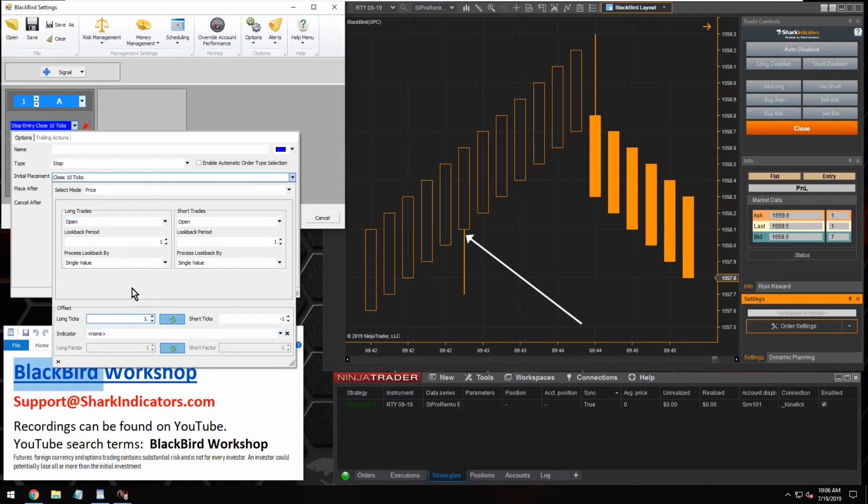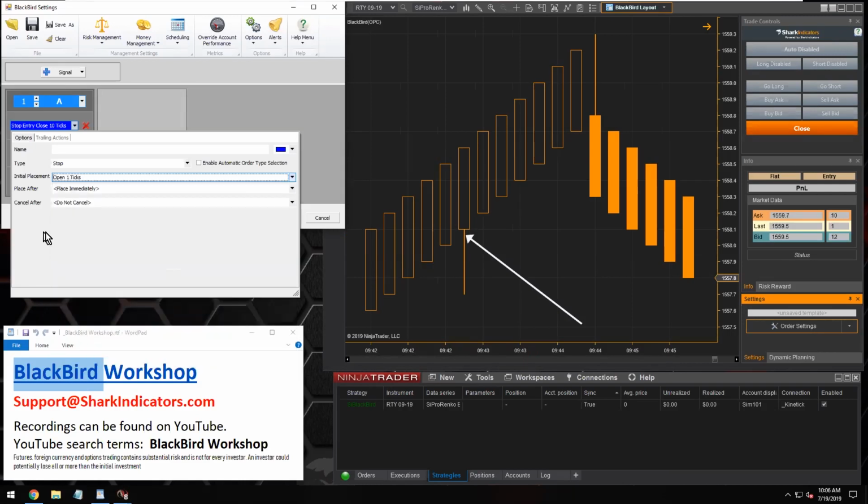All right. If we had some Bloodhound signals, we wouldn't need to do this next part. But since I don't have any, I'm going to use the place after, so that Blackbird can do its own placements without a signal.